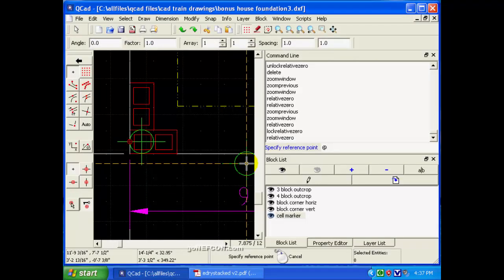We're going to go 4 times 12 plus 3 plus 2/8 inches. And Y will stay on 0.